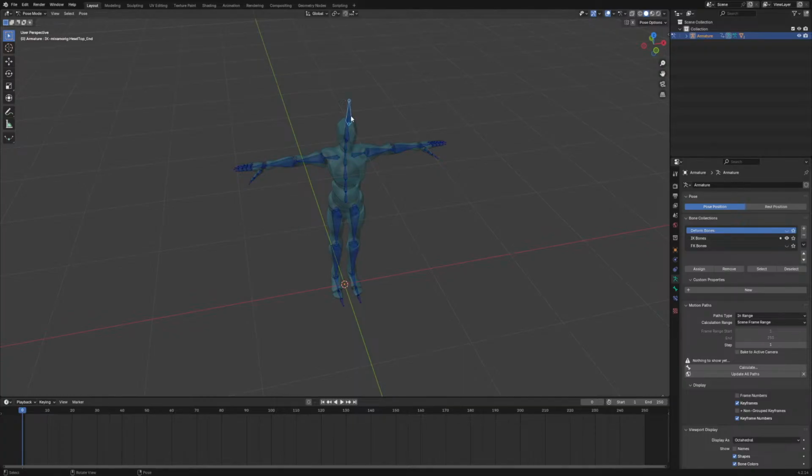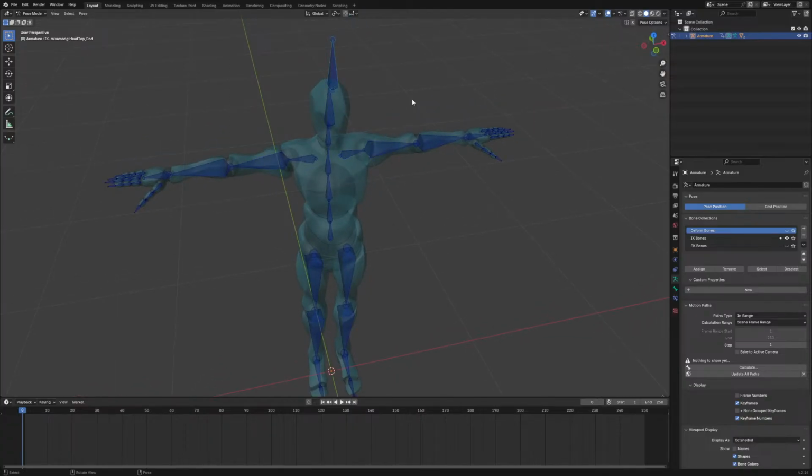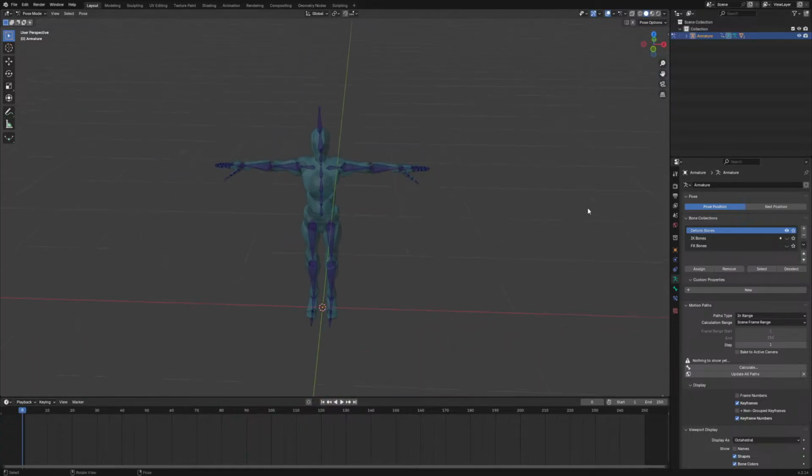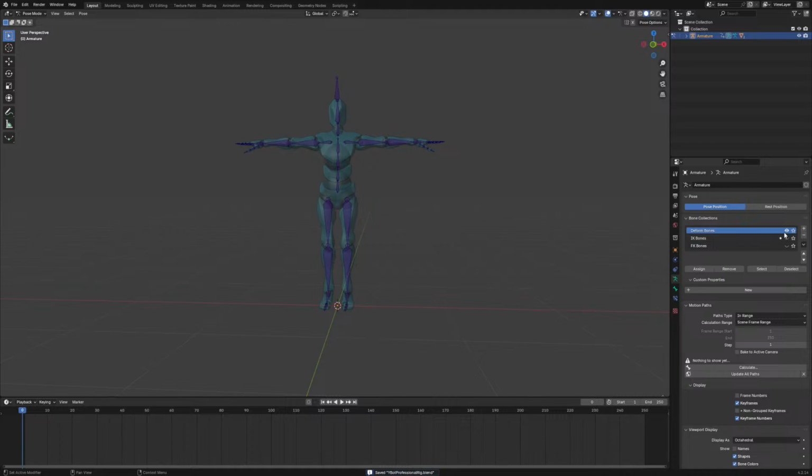Okay. Why is it still selected? Hey. Go away! Go away! Okay, well, fuck me, I guess. But now we have all the bones being different colors, right? So now we have the deform being purple, the IK being blue, and then the FK being green.